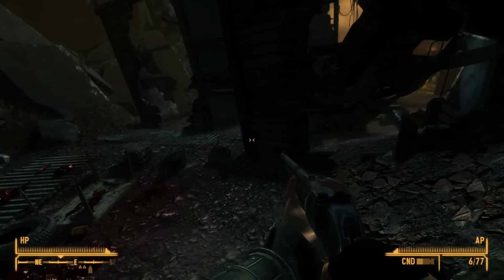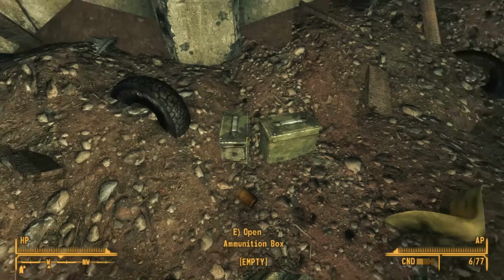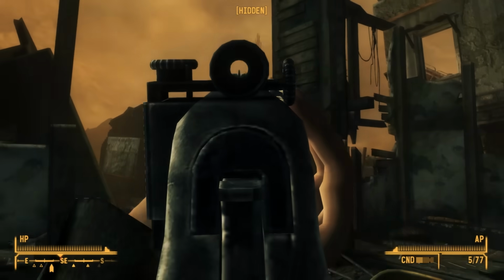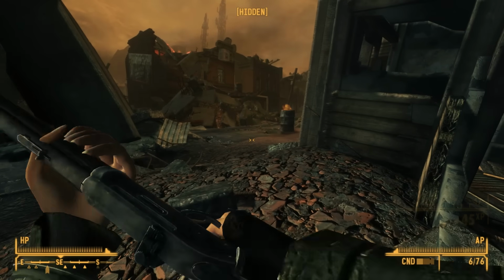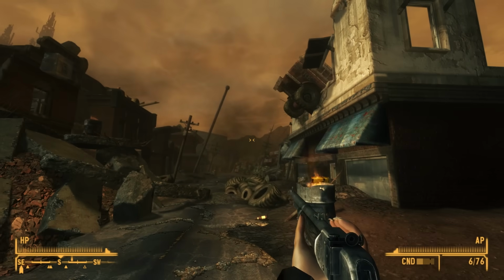Here we find an abandoned marked man camp with gore and trash everywhere. We find 2 ammo canisters embedded in the ground here. Walking southeast, we see a marked man perched on top of a ruin. Well, I'm not sure why he was shooting flares at me. It said I was hidden while crouched, but nevertheless I ended up killing him. Creeping out into the street, we don't see any other enemies.